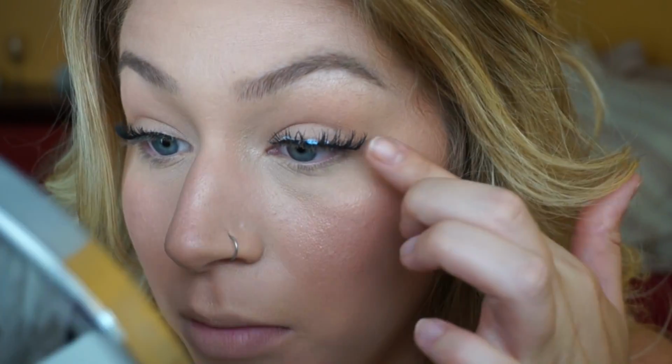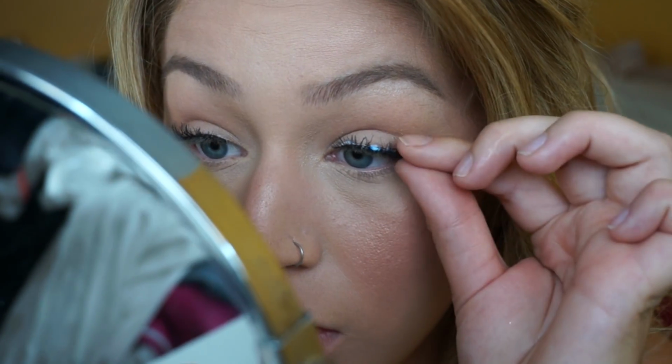And remember to always put a big ball of glue. The most glue doesn't go on the band itself, it goes on the outside and the inside. So I like to put a big glob of glue on the outside or the inside, because your lashes aren't going to start falling off from the middle. They're going to start usually, on me, from the inside or the outside. So I like to put a lot of glue on the outside and the inside. There. And just fan it, fan it, fan it.